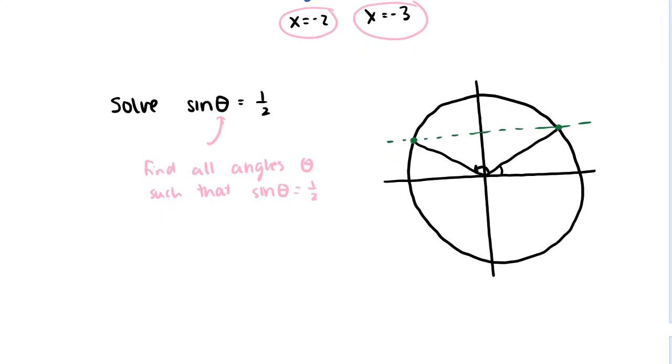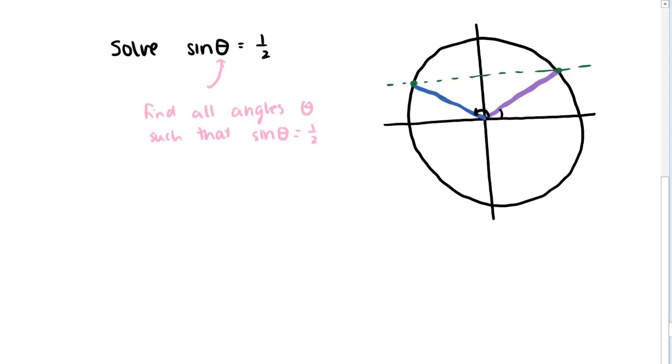But we get one solution for the family of angles that fall on, or are coterminal to, this position here. And we get another family of solutions that correspond to any angles that are coterminal to this one here. So for one set of solutions, I can picture pi over 6 working, right? Sine of pi over 6 gives us 1/2.